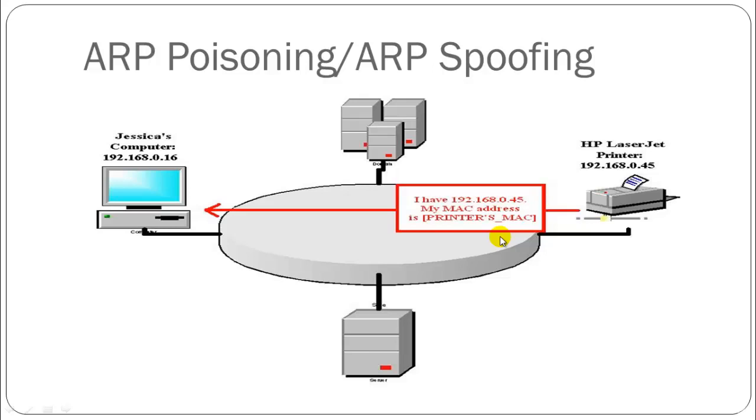So yes, that's how it works. So that would be it for this tutorial. And since you know how ARP poisoning works, in the next tutorial I will be teaching you about DNS poisoning and how it works exactly, and what is the actual difference between DNS poisoning and DNS spoofing.